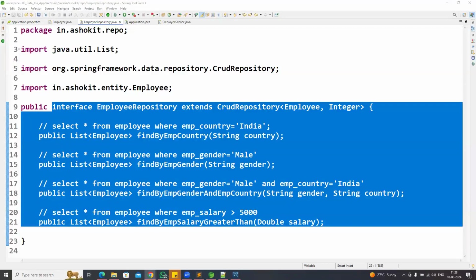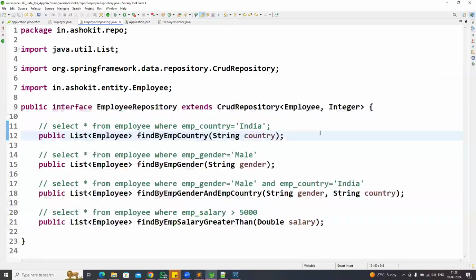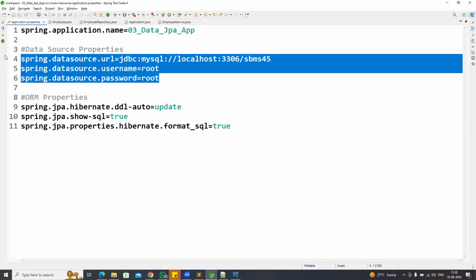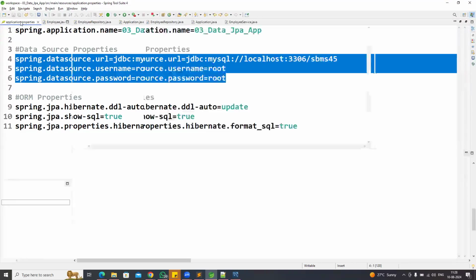Okay, sir. Then one more thing, sir. Starter data JPA and starter web, what is the difference, sir? Yesterday you said to remove the starter data JPA, and then only my server would run. Whenever you add the starter data JPA, you definitely need to configure database properties. Otherwise, it will fail. Yes, sir. I configured that, but it's still showing the same error. After you told me, I removed that part, and then it works properly.